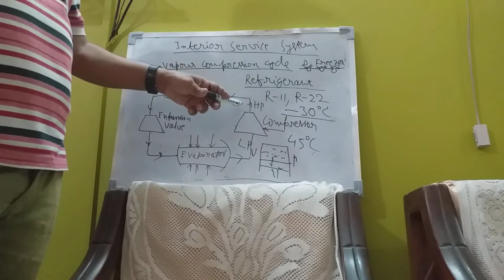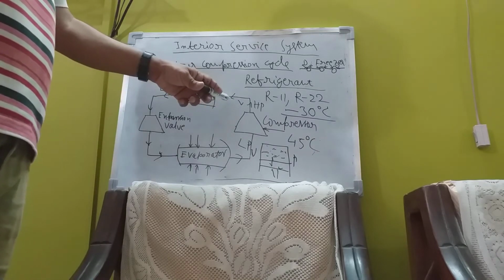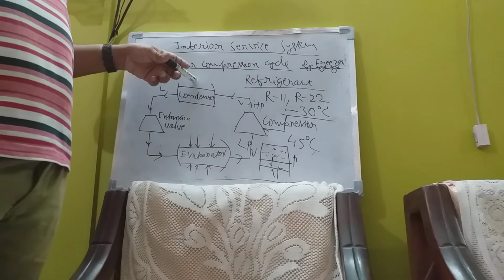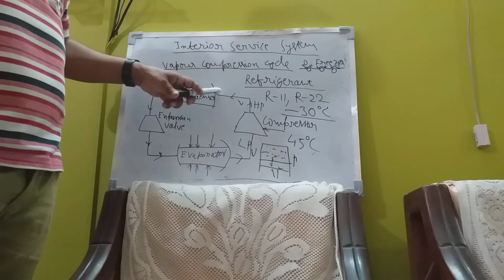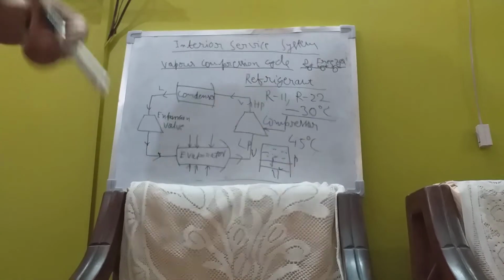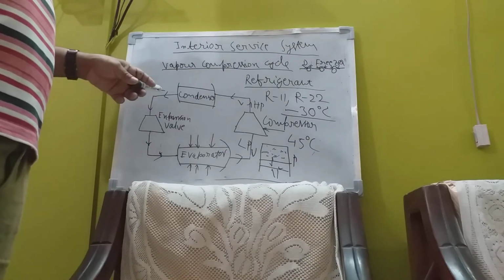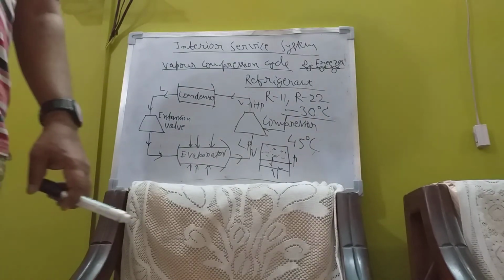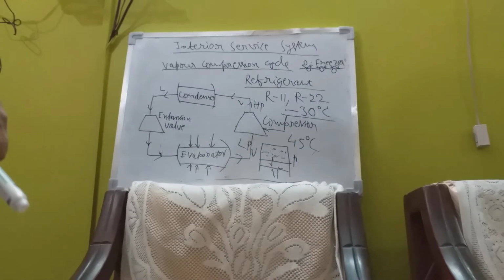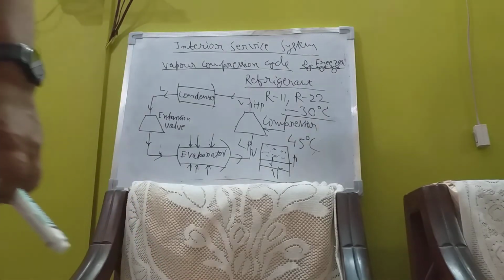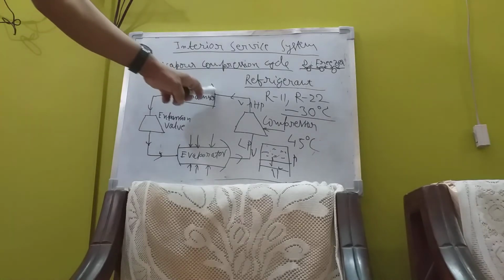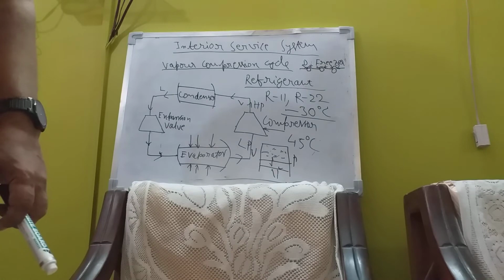How is the heat generated? This vapor, which is carrying a high amount of heat content, gives heat to the air outside. Itself it becomes converted from vapor to liquid because it has given heat. ये vapor से liquid convert हो जाता है, and the air which is passing through it gets hotter. That is why behind the air conditioner, if you stand, you will get hot air. That is because the condenser is at the back side of the air conditioner.